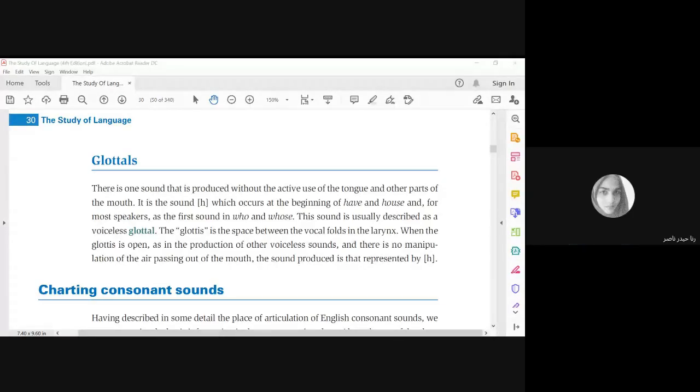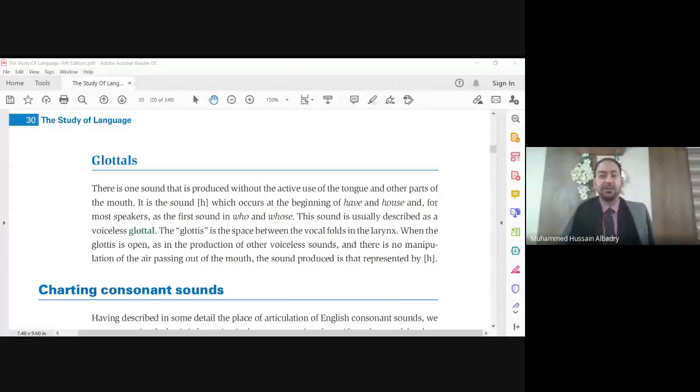It is H, not H. Letter H. It is pronounced in English. This is a common mistake. There is no H. We say H letter and H sound. H as sound and H as a letter. You have to be careful because you are English students. So you have to be careful about the pronunciation of words and letters, how they are pronounced, how they are produced. So it is letter H, not letter H. This is a common mistake between learners, between students. So as Anna said, it is H sound, not H sound. Okay, thank you so much.